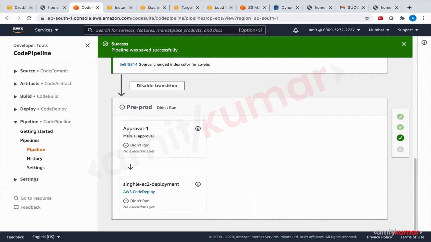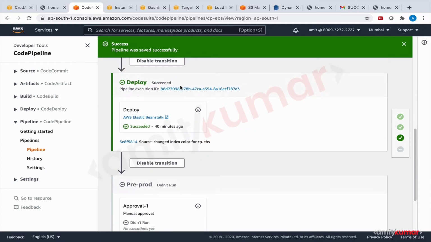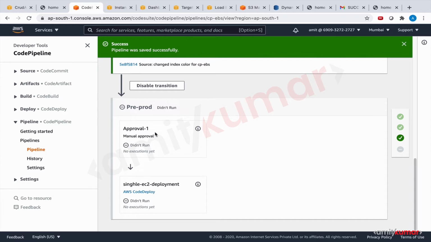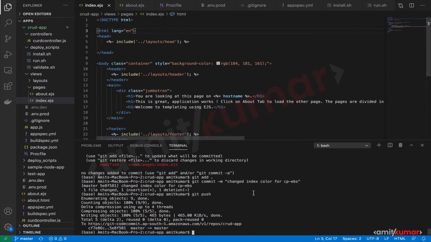And when I approve this, then the deployment on a single EC2 instance will happen. So it's like simulating the scenario wherein the staging deployment will go without any approval, and then approval kicks in, and on the basis of successful approval, we will deploy the same application package, the same application revision, on a single EC2 instance. We can click on release change, or we can just make some code change here.